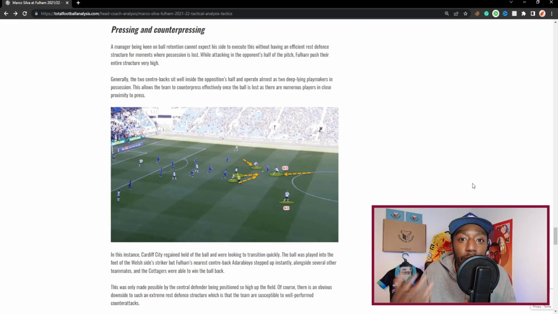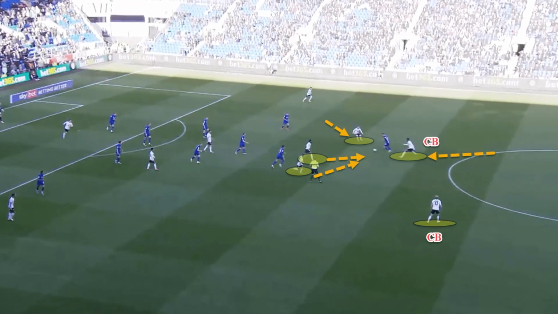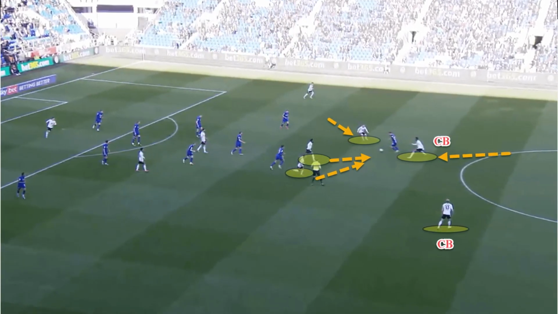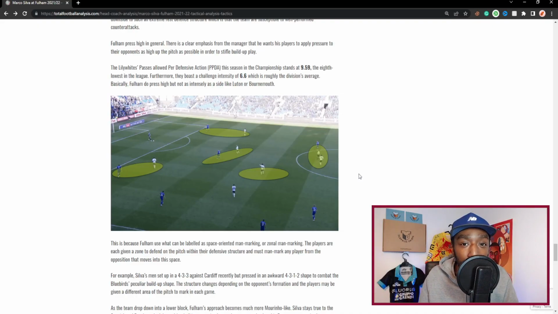Lastly, for off the ball, the two centre-backs sit well inside the opposition's half and almost operate as two deep-lying playmakers in possession. This allows the team to counter-press effectively once the ball is lost, as there are numerous players in close proximity to the press. Fulham press high in general. There is a clear emphasis from the manager that he wants his players to apply pressure to their opponents as high up the pitch as possible in order to stifle build-up play.